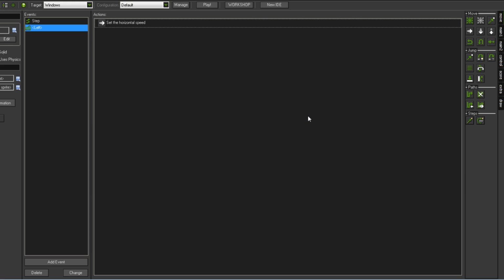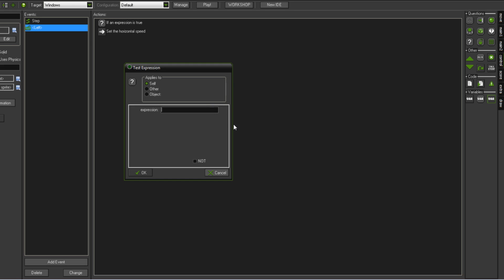So I'm going to give ourselves a maximum speed. How I'm going to do that is I'm going to go to control and grab this question mark over here. And it's going to say, if an expression is true. Now this is quite a powerful action that allows you to check any variable in the game or any mathematical function. If you've ever used Excel and you've done an if statement to see if B22 is bigger than E29, then colour this cell green or whatever, it's that same sort of concept.